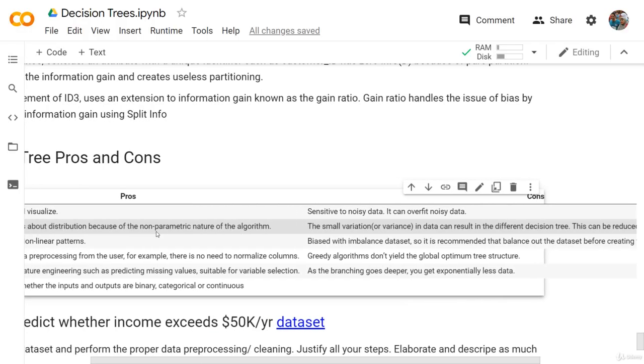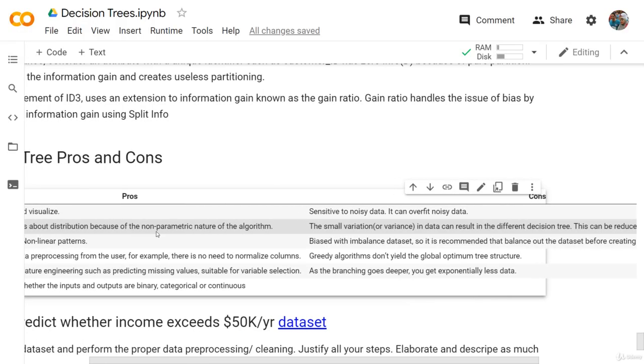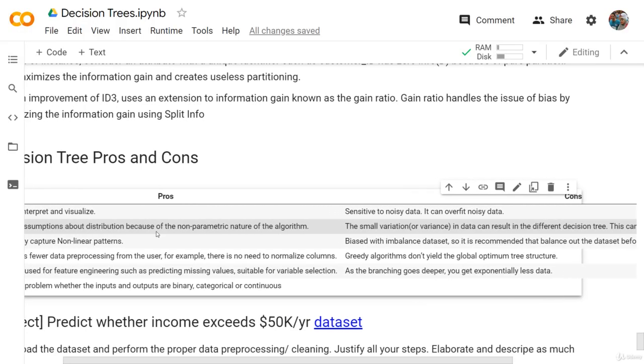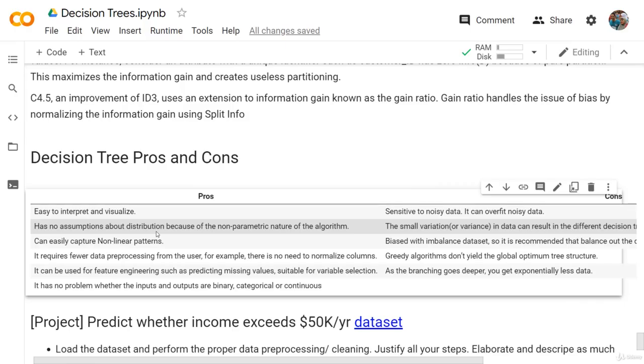Okay, so these are the pros and the cons of the decision tree. Now, in the next lesson, we will have an overview of the project. So this is a project on the decision tree, a hands-on project, so you can understand everything we discussed in this section and more. So let's go.